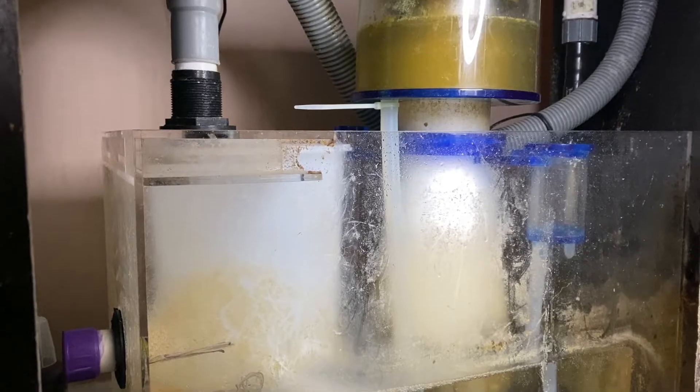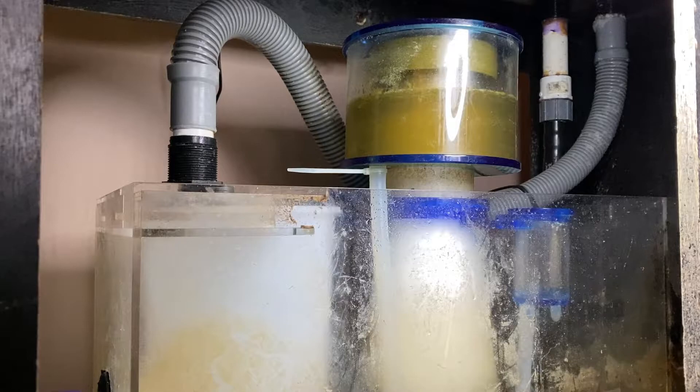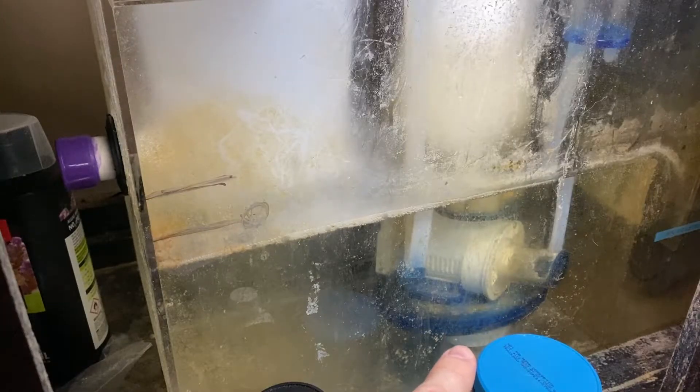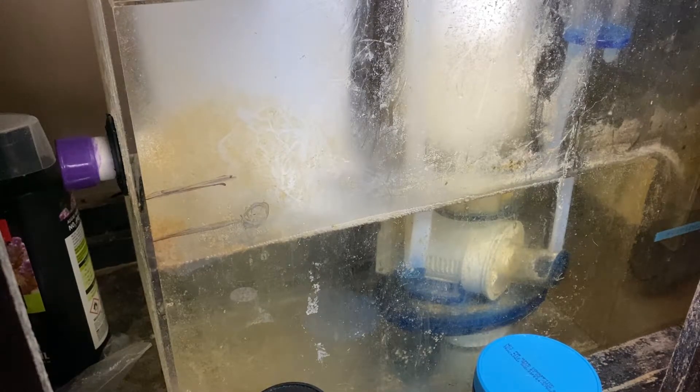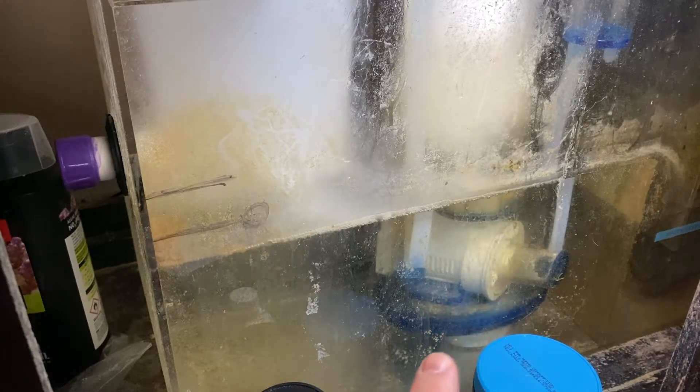Ask me how many times that's happened to me where this waste overflowed and dumped back into the sump. Then it goes right back into the aquarium — it gets pumped right back in. I've got a piece of drainage PVC, like what goes in the bottom of your shower in your bathroom, and it's balancing on that. Simple DIY fix, but there were a couple times where it's only three inches wide, and it's balancing on the heaviest part — the center of gravity, the motor.